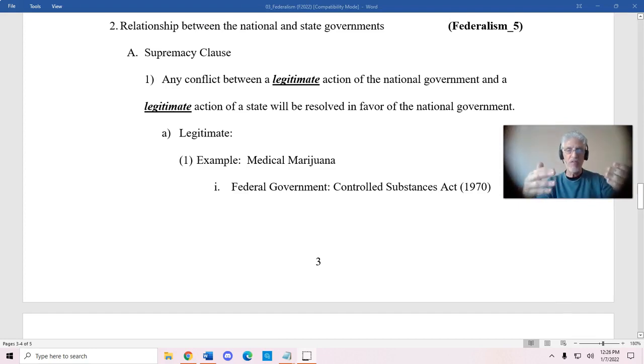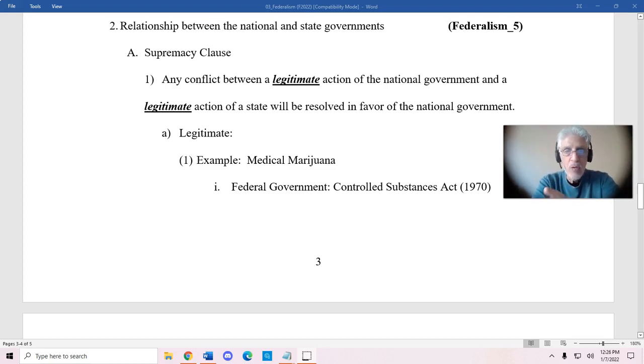And so when a student gives a definition of the supremacy clause that isn't what I have in my lecture notes and doesn't emphasize the things that I emphasize in the lecture videos, I know that they've gotten the information elsewhere. So with that caveat in mind, let me give the definition of the supremacy clause.